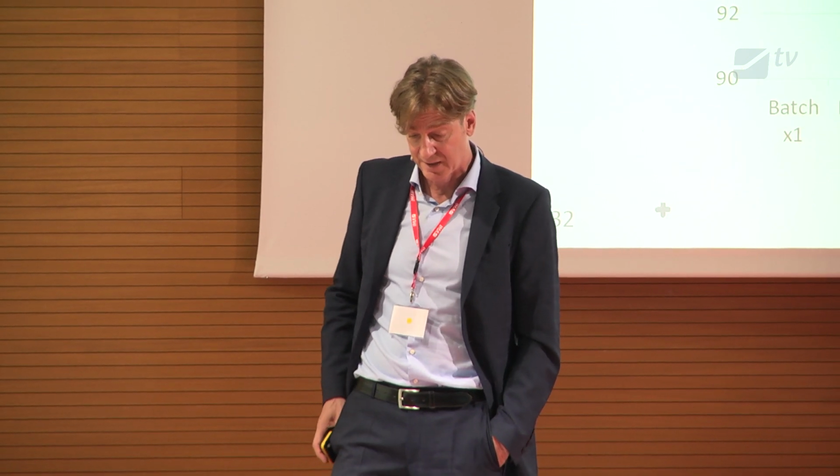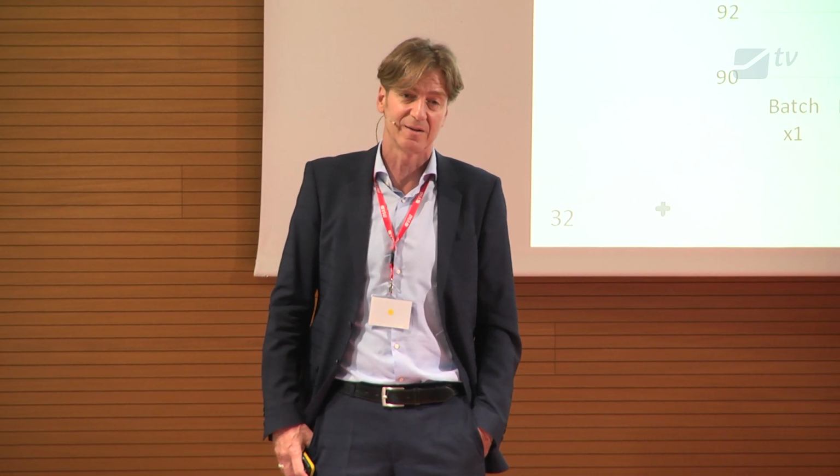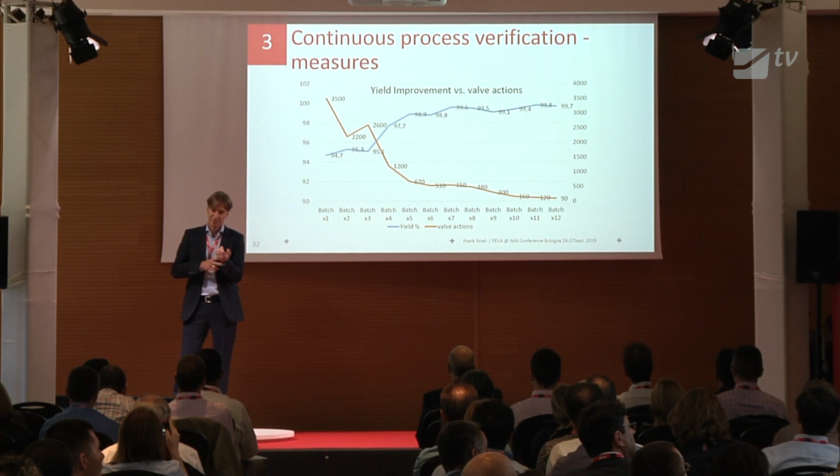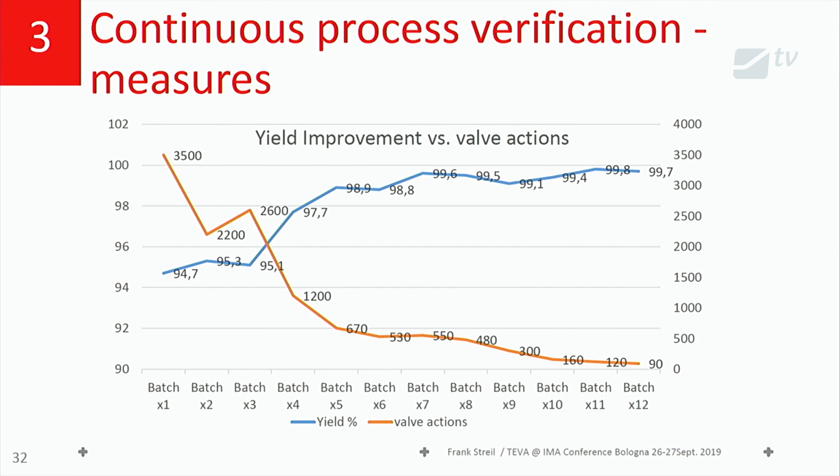And the yield is also an issue. And I have a picture for the yield, because that is at the end supporting the efficiency, because if you have a nice continuous process where you have reduced quality testing at the end, but you lose 5% of the batch on the way because it's diverting the product too often, then you have gained nothing at the end. So what we have shown here on a graph is just a result of the continuous process verification, the reduction of the valve actions, and the resulting improvement of the yield over the past. And we are currently operating with above 99% of yield, even more.